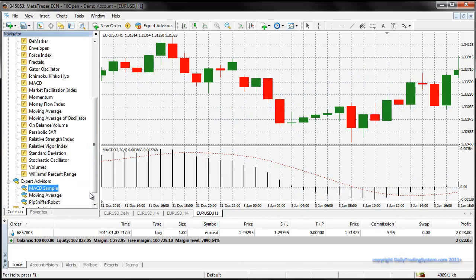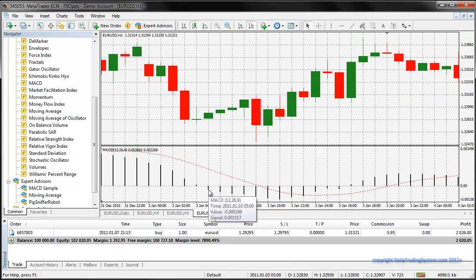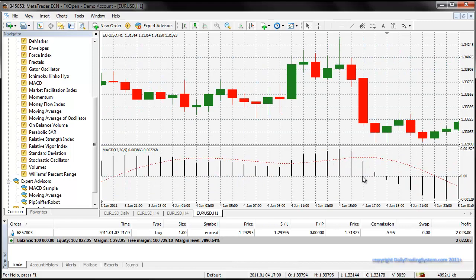You see this one here, the MACD example? Well, that actually works based on basically when the histogram goes into negative territory for the first time. From when it's switched from positive into negative, it goes short. That's what this expert advisor does, that trades on its own. And then it will close the sell trade, then it will go long here. And then when eventually it gets to here, it will close that sell trade. I can tell you right now, that does not work. But it does open and close trades from time to time, but it's not always profitable.